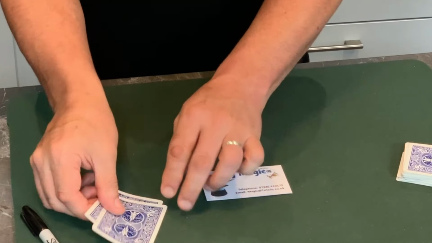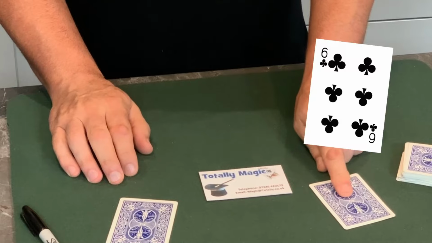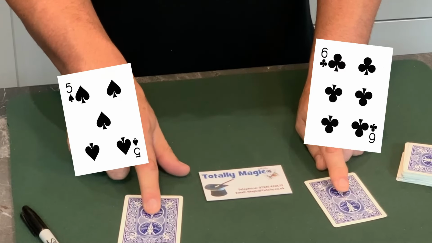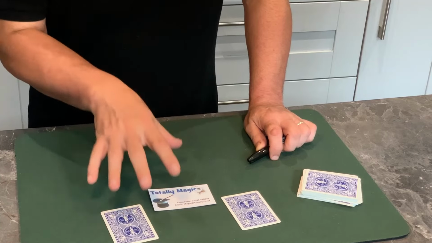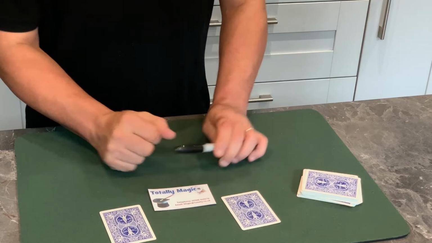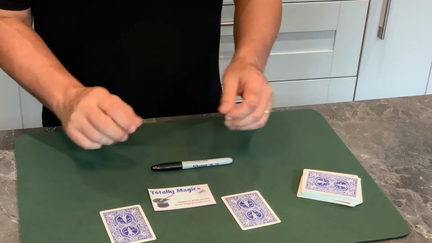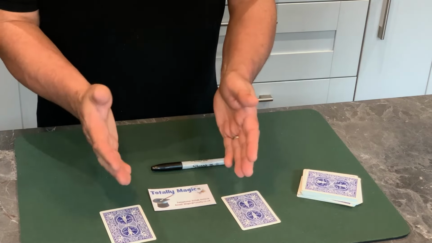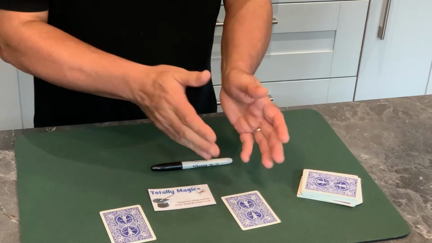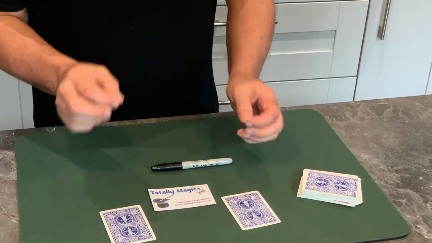Remember the 2 cards. If they separate these, we've got the 6 of clubs and the 5 of spades here. Let's just get a bit closer onto the action that's going on here now, because I want to explain this because it's such a strong part of the trick. The spectator, once they've put their cards, one to their left, one to their right, they get a choice of swapping them, and it really is a free choice.